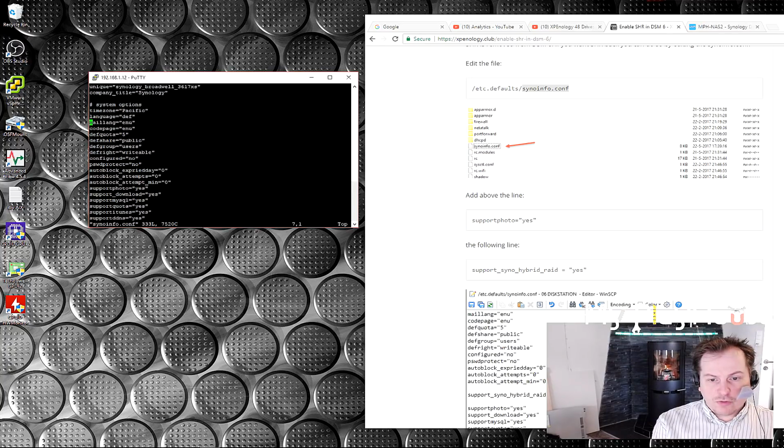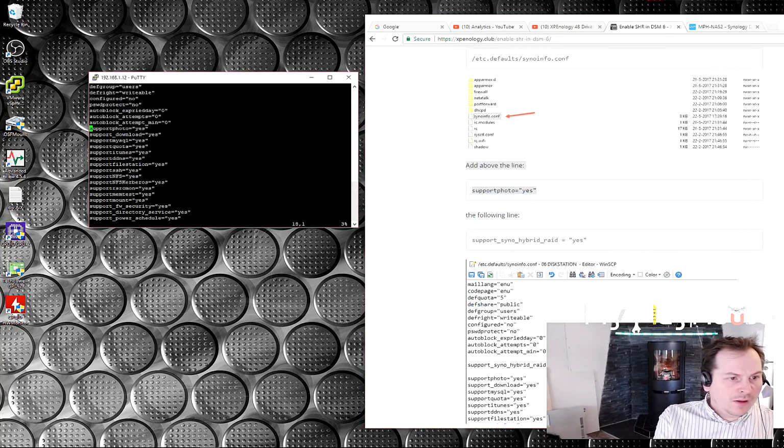So we could go find the line that is very weirdly written, about the line support photos, yes, support DNS. Okay, I found it. It was the very first line.